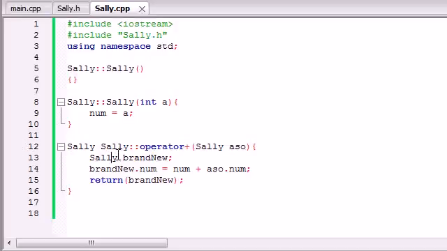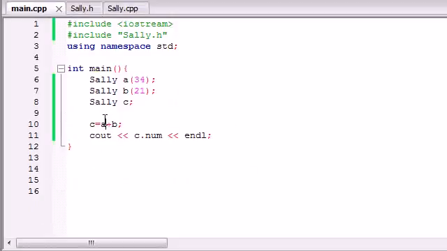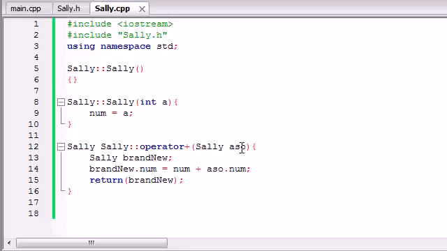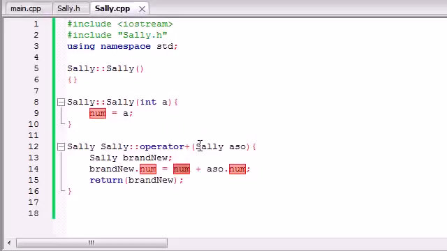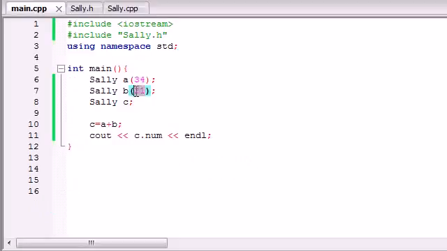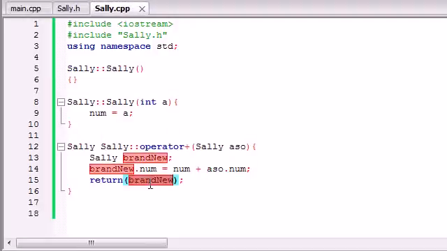So what it did is it took the current object, which was A, right there, and this B was treated as the parameter, another Sally object. So what it did was it took the current object's number, which was 34, it added another Sally object's number, which was 21, and it returned a brand new Sally object with 55 as its number.